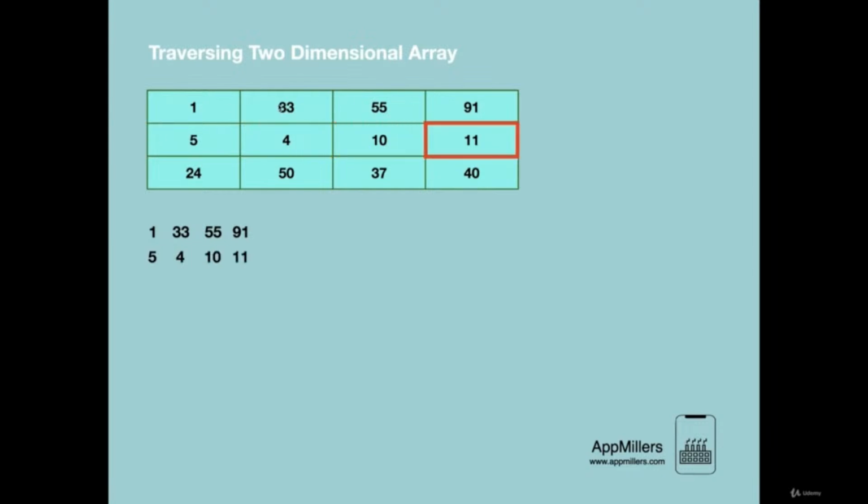If you think of these rows as one-dimensional arrays, we can easily see that there are 3 one-dimensional arrays over here. Which means that we have to traverse these one-dimensional arrays one by one. The first one will be like this, then the second one, then it goes to the third one. And in each visit, we print out the element's value. So it will continue like this. So this is how the traversal works in a two-dimensional array. Hopefully, you now understand how this works. I just tried to show you a visualization of the traversal. So now let's switch to Visual Studio Code and see how traversing an array works in practice.